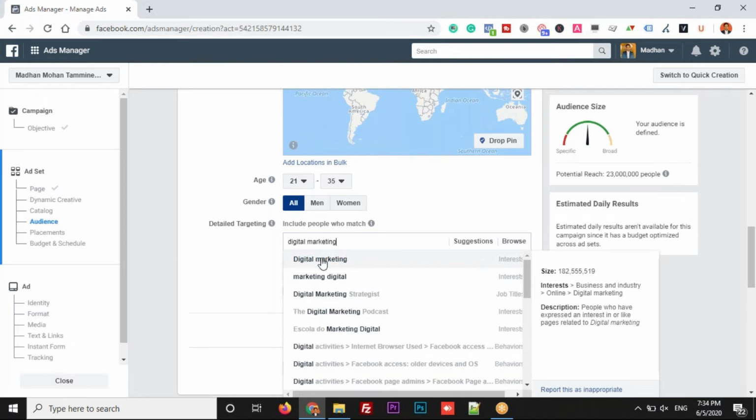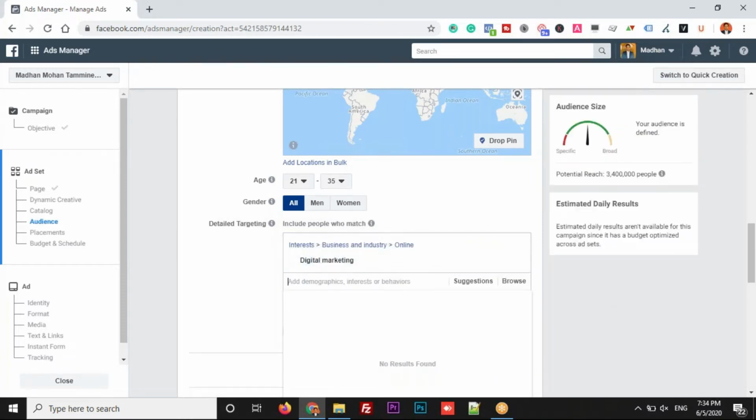When I choose digital marketing, see this number will drastically decrease. Why? Because that's how we narrow down the targeting. That's what I mentioned, focused targeting is possible. This is how only people interested in digital marketing can see my advertisement, that too in the locations I picked at the top, in these age groups, and both men and women will see my advertisement.